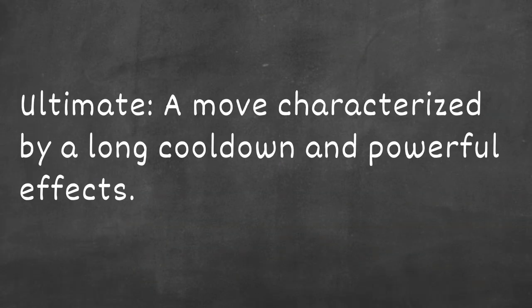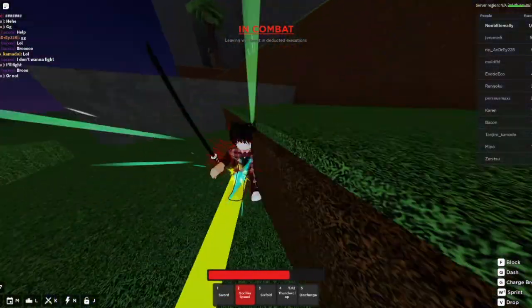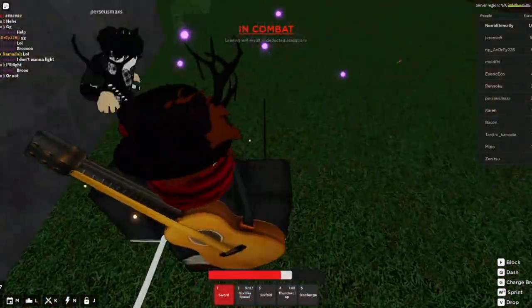Now, let's define the term ultimate. An ultimate in the game is generally considered to be the move in a moveset that has the longest cooldown and the most destructive power. There's no specific guideline for what makes an ultimate, but you can usually tell from the long cooldown and how much stronger they are compared to other moves.